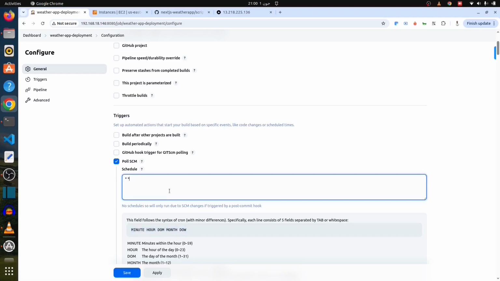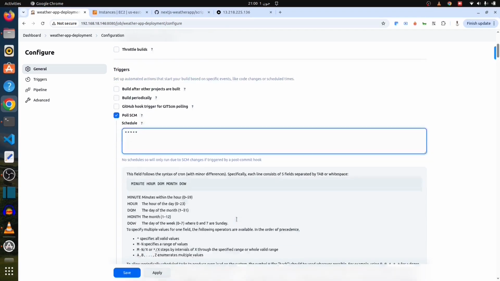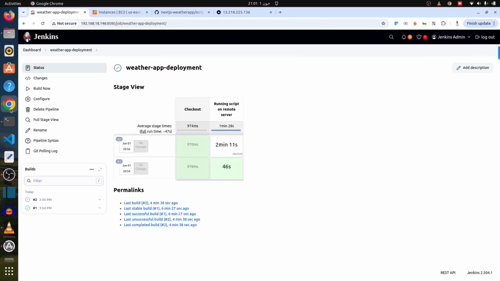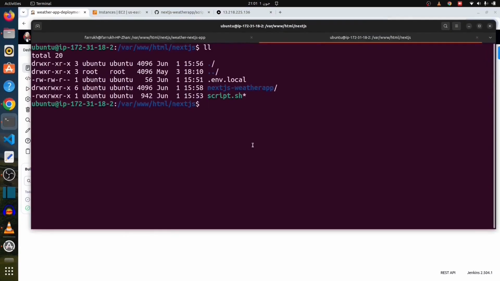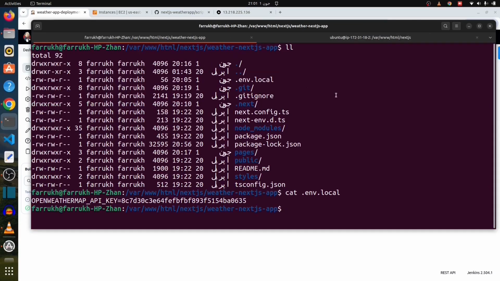So I just need to run this every minute. So it is scanning my repository every minute. And whenever there is a change, the pipeline runs and deploys onto my destination server, which is our AWS server. So that's it. Now I just need to edit my code and then push it to trigger the pipeline automatically.